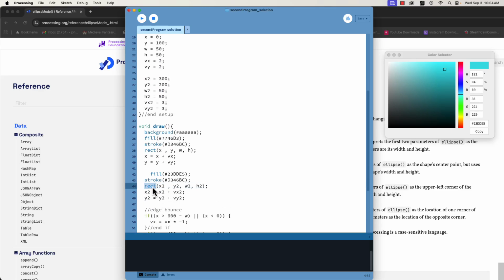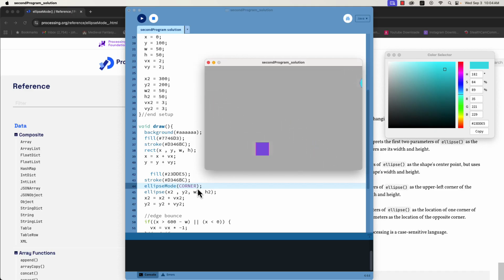If we wanted to switch this to an ellipse, and because our method is looking for corners, and notice how corner is all capital because we are using what is called a constant. So we have certain values or terms that we can work with in the program that have been defined. They don't change, such as center, constant, etc. And now if we run it, we have the circle working perfectly and our box working perfectly.